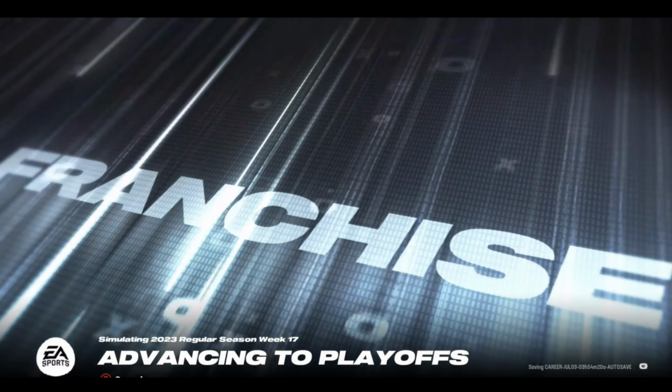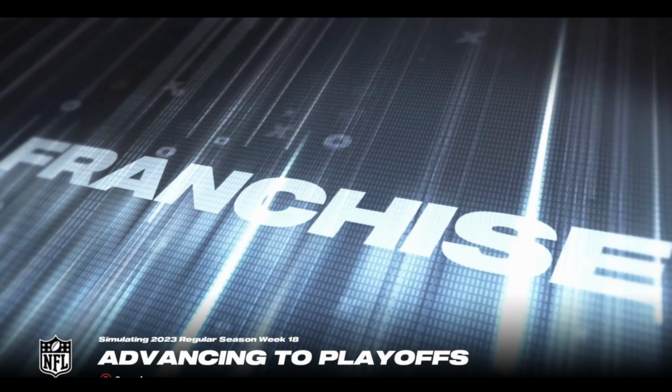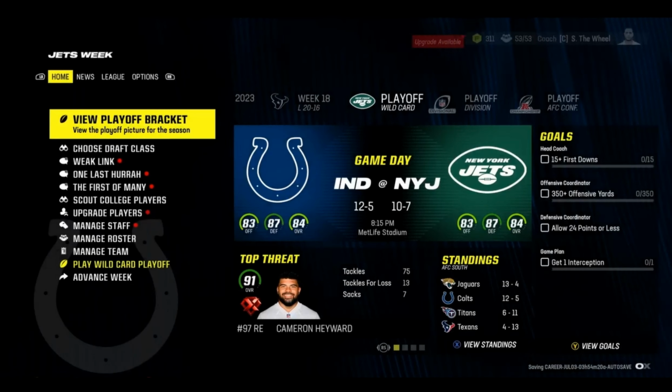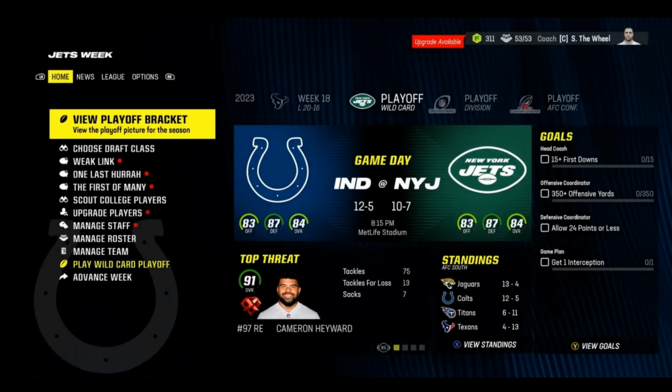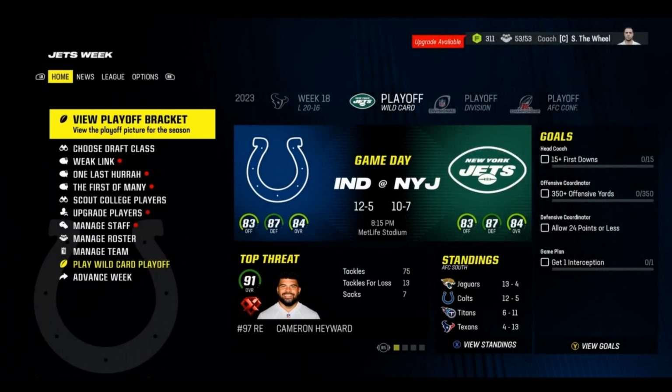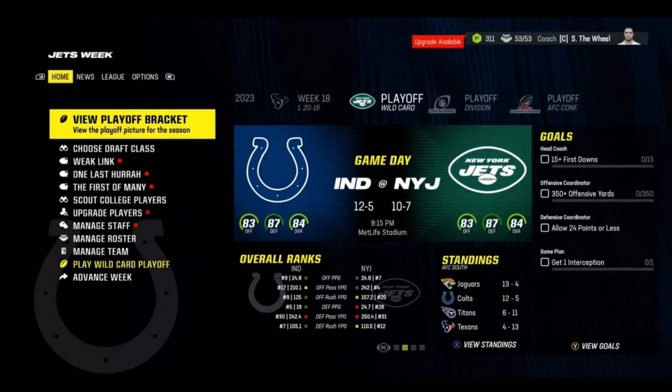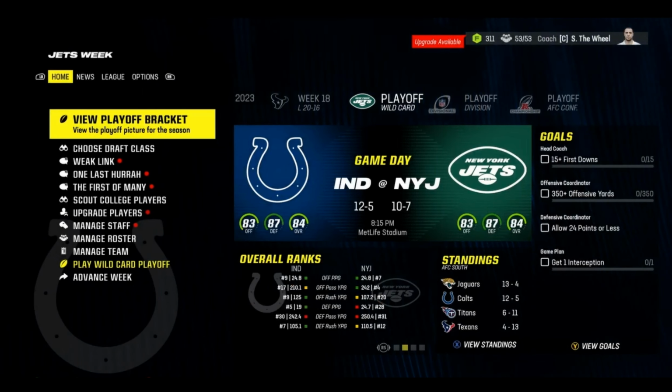All right, so it's week 17. I said 11-6. Hopefully we can surpass that, maybe even go 17-0. So we went 12-5. We got second place in the AFC South. And so we are taking on the Jets, who have the same exact overalls as us. So that's pretty interesting.